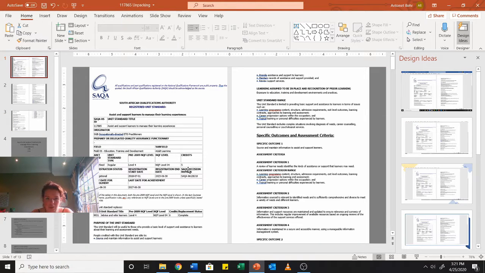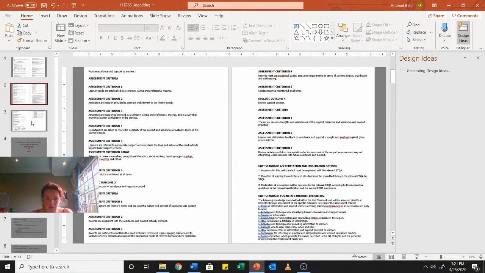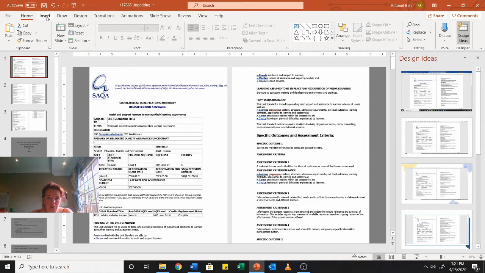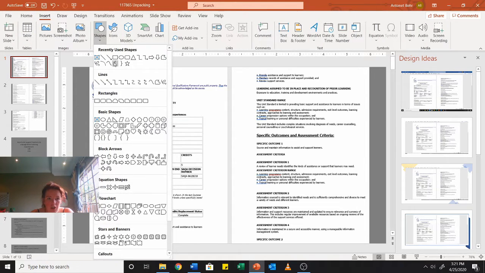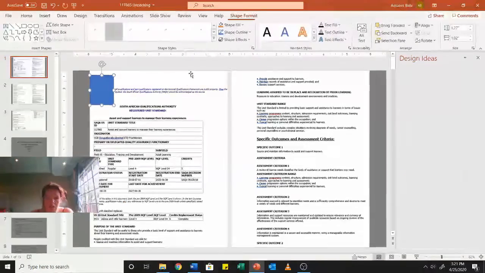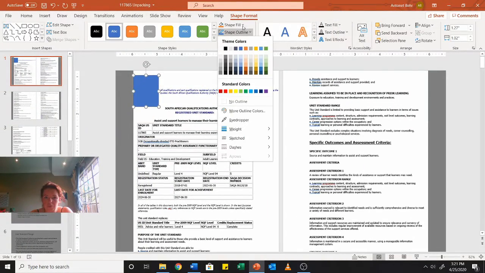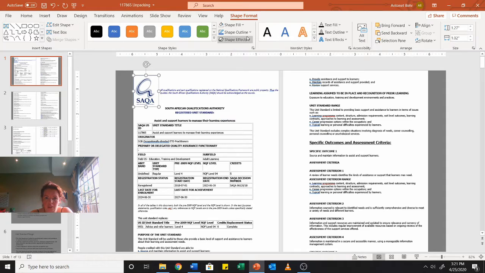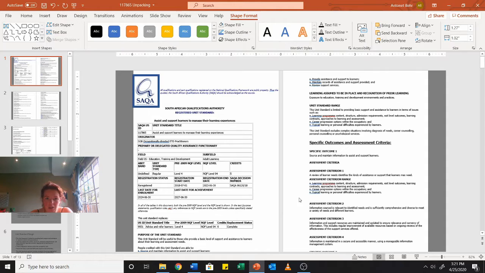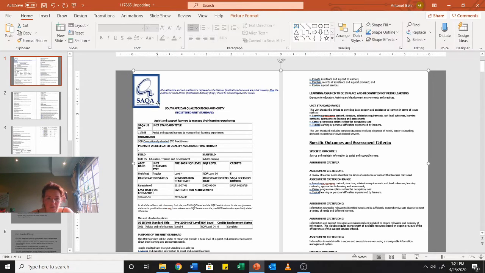Essentially what I'll do is over here I'll introduce the different sections of the unit standard, so each little piece. So what I would want to do is actually highlight them. So I'm going to insert a shape. Let's go for a basic standard square, and I'm going to do this. Let's go like that. Then I'm going to empty it, and I'm going to increase the weight of the lines substantially so that you can actually see the square that I'm referring to, and that should do it.